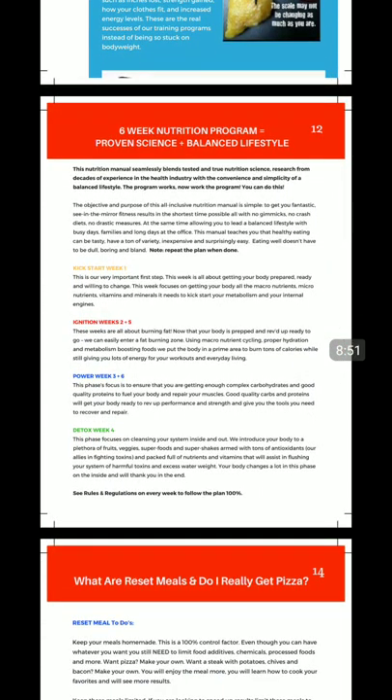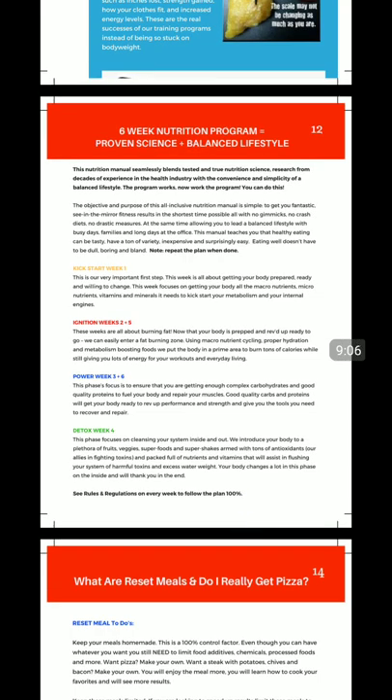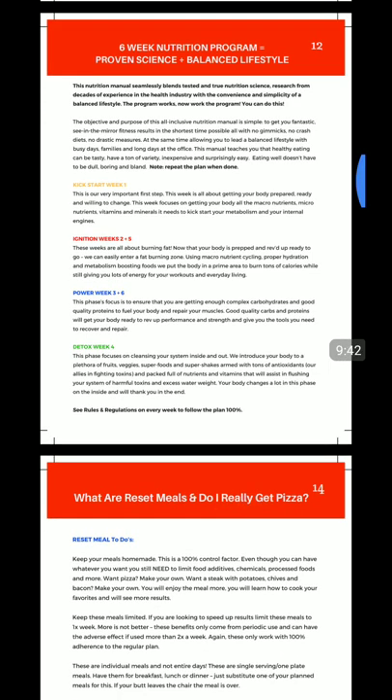We go over the six-week nutrition program in more depth week to week, but here's a summary. This six-week plan is science-based and on purpose, so you need to follow it from week to week. This is called a macro-cyclical plan — 'macro' means big and 'cycle' means cycle. The entire six weeks from week one to week six is a large cycle, a macro cycle. Built inside that macro cycle are micro cycles — that's each week. Those weeks build onto the next and have synergistic effects. So follow it from week one to week six — don't stay on a week too long, don't skip a week. Stay on it for seven days and then move to the next.